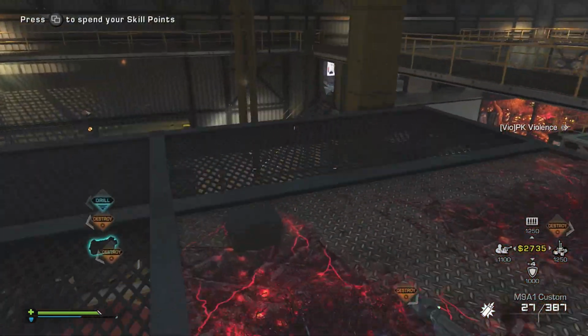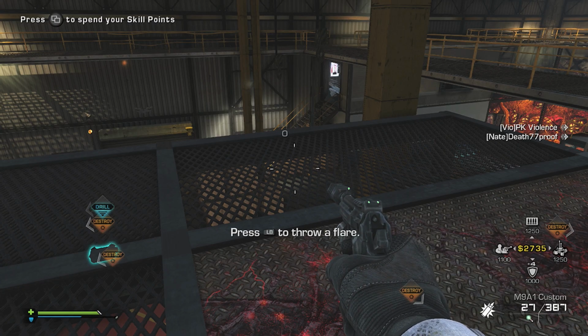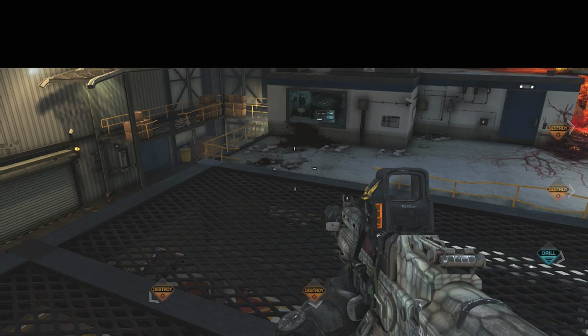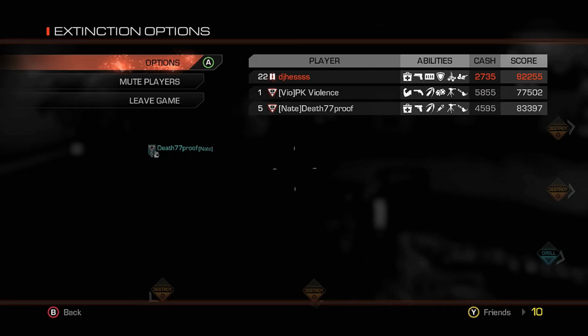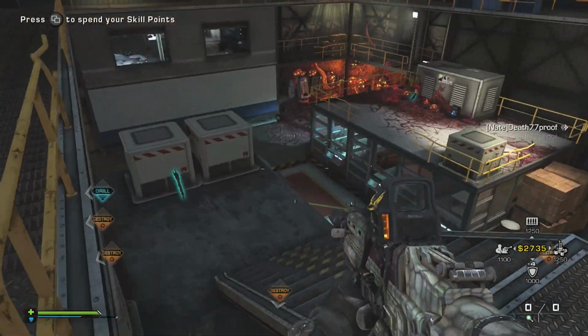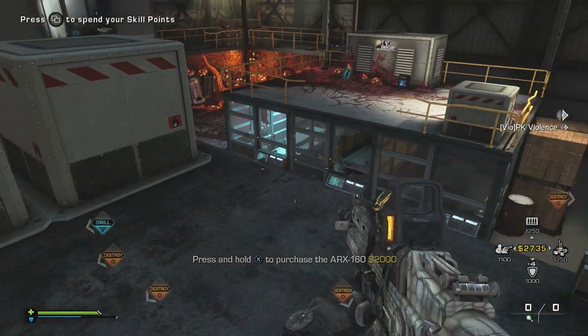But in this area, there's actually a bunch of areas where you can find things like flares and other things. Flares are great when you get into a pickle. You want to throw a flare. But you see right here, host migration, we just about ended up losing the game. Fortunately, one of the guys lagged out, and as a result, yeah, it made it really difficult.